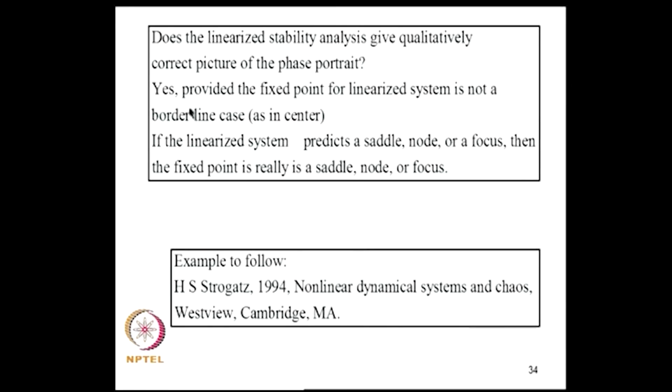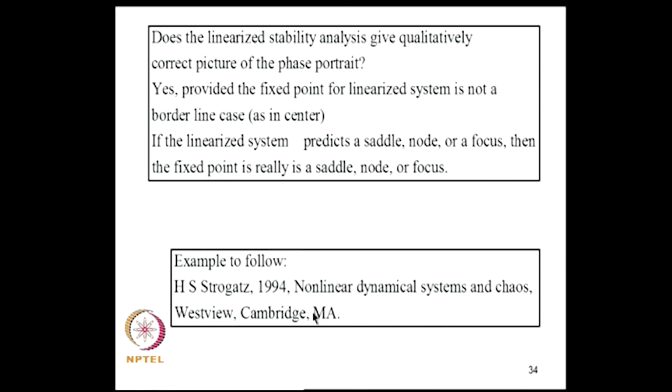The answer to this question is yes, provided the fixed point for the linearized system is not a borderline case, as in a center. If the linearized system predicts a saddle, node or a focus, then the fixed point is really a saddle, node or a focus. But if it predicts a center, we are not sure. So, I will present an example to substantiate this argument, taken from this book by Strogatz.